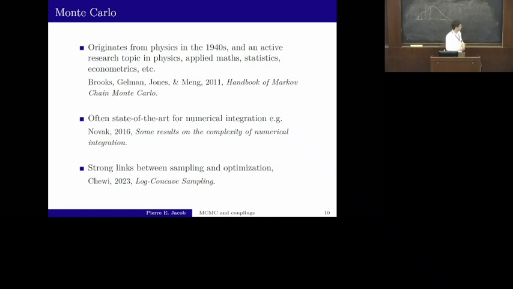So recently there was also a lot of interest, there is a lot of interest in the links between sampling and optimization, so I'll give a few pointers on that. Because naively people thought maybe optimization is fundamentally simpler than integration. It's faster to obtain the MLE than to do Bayesian inference, for example. In fact, it's quite a complicated question, and so there's been a lot of interest in trying to compare the difficulty of solving the optimization problem numerically and the difficulty of solving the numerical integration problem. So I'll try to give a few pointers along the way.